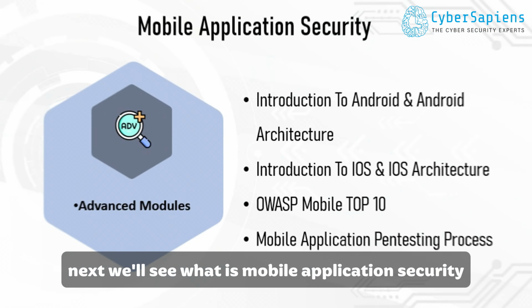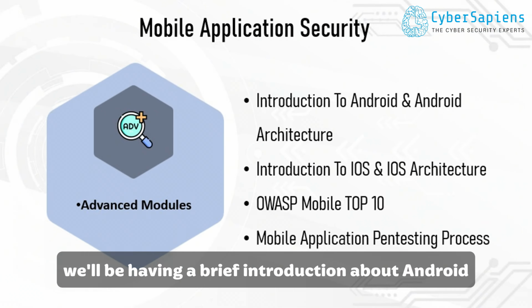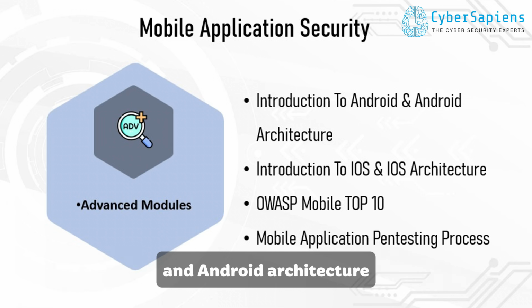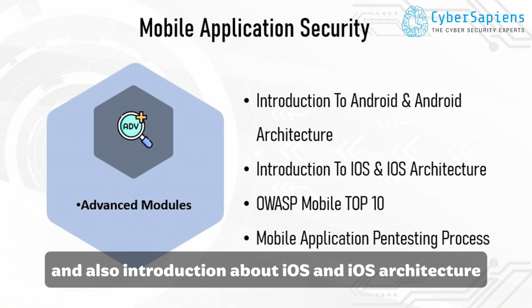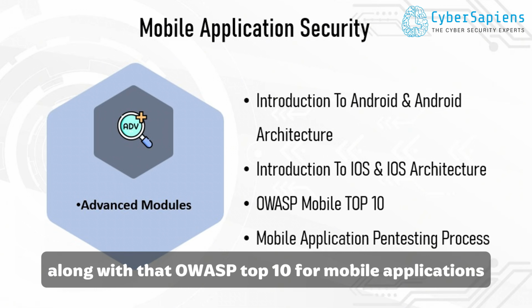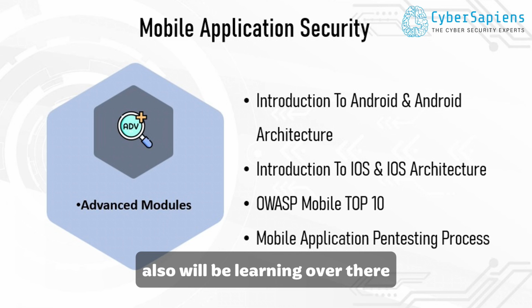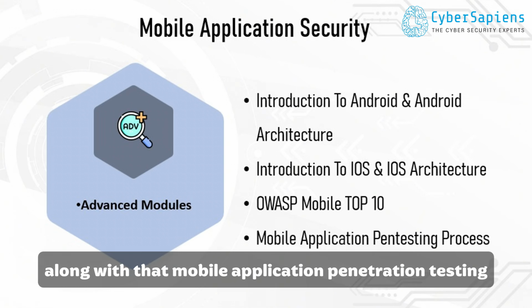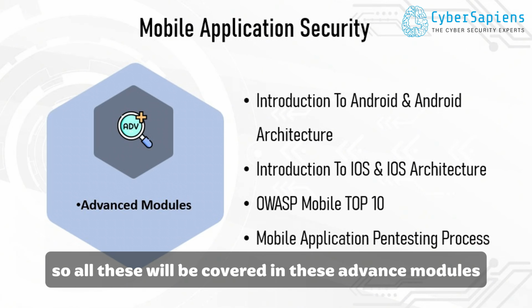Next, we'll see what mobile application security is. Here we'll have a brief introduction about Android and Android architecture, and also an introduction about iOS and iOS architecture. Along with that, OWASP Top 10 for mobile applications will also be learned over there. Along with that, mobile application penetration testing, how it works. So all these will be covered in these advanced modules.